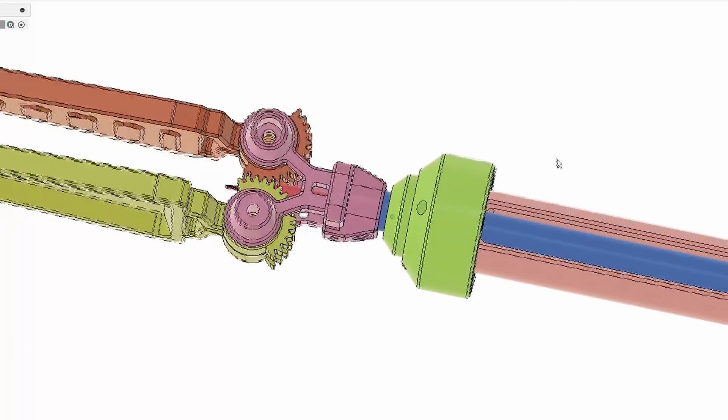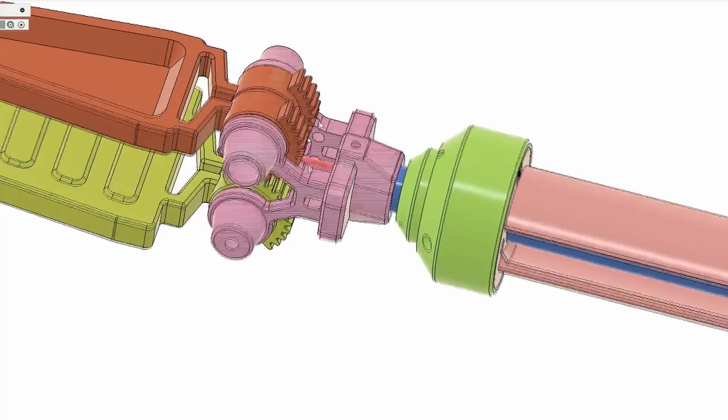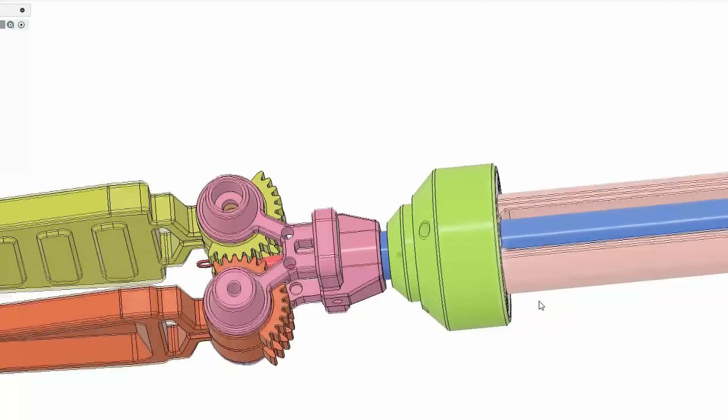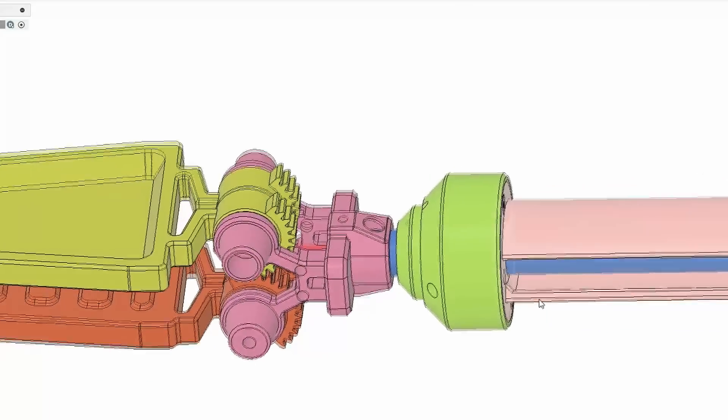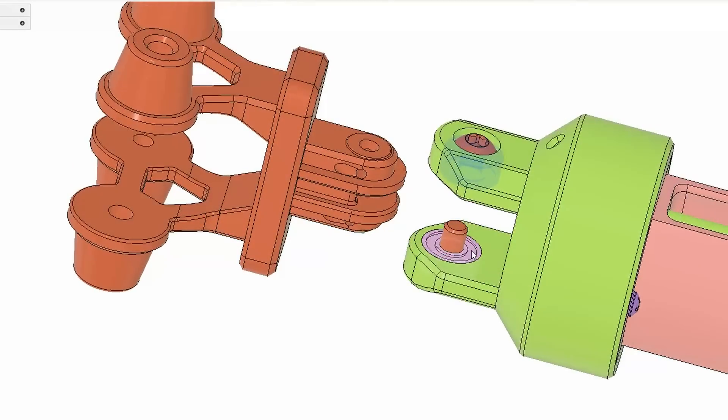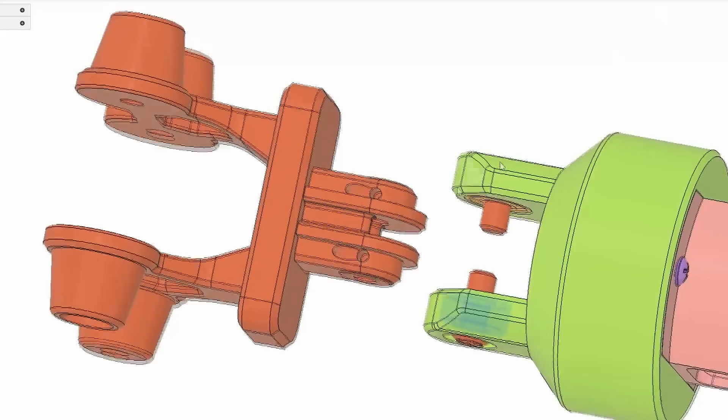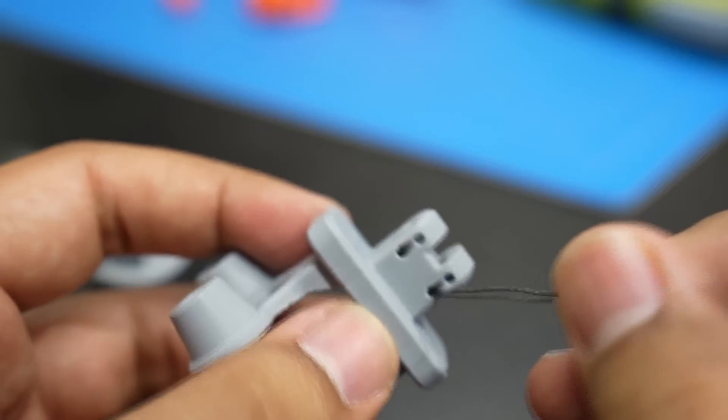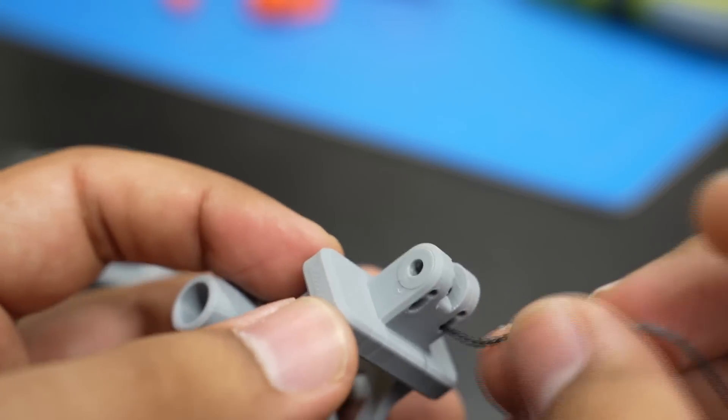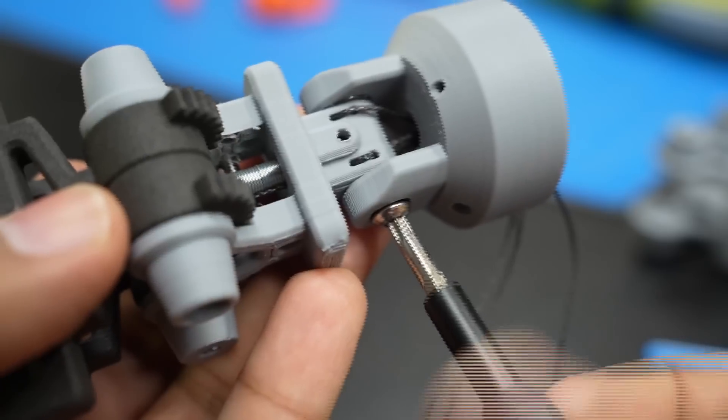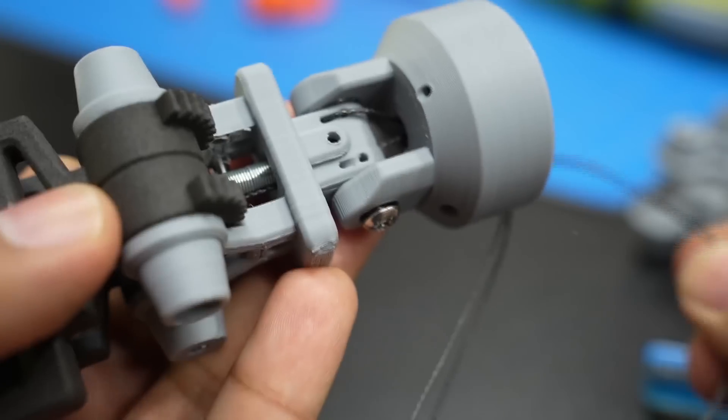V1 of Claptrap's hand was fixed to his forearm, but I want more expression, so I made more room in his arm assembly for another servo. So V3 has an actual wrist! The wrist rides on two bearings that mount to the tip of the forearm. There are symmetrical round channels for routing this 1mm cable within the wrist. Each cable feeds through a channel and into a small hole. That hole lines up with the axle screw, so that when the wrist is screwed to the forearm, the cables are neatly secured and also easily removed.